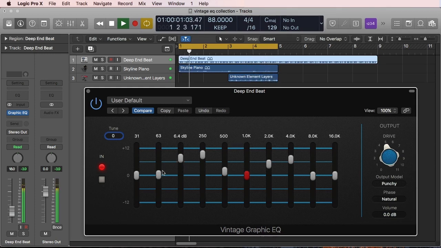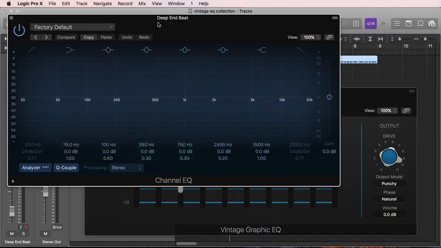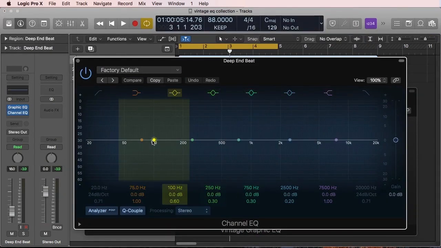Now I'm gonna do the opposite. I'm gonna add some overdrive there too. Pretty simple. That's all you need to know here as far as what you can and cannot do with this plugin. If you can visualize it from your typical channel EQ, right? What I'm doing is just doing this.